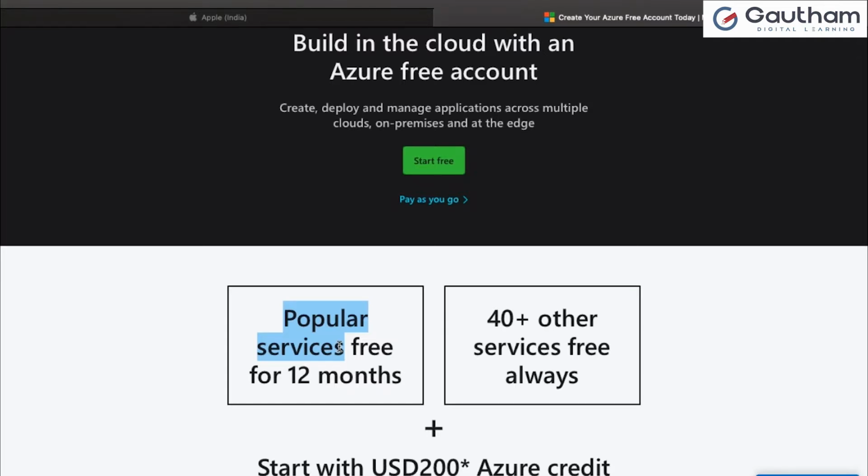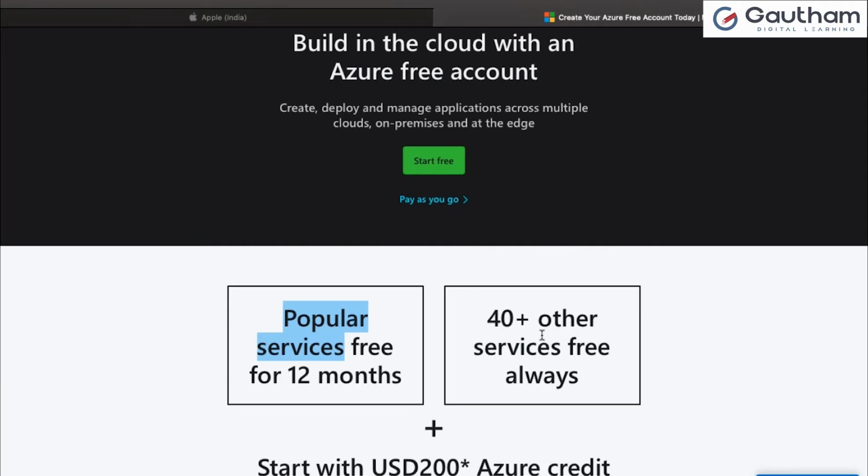It is giving you some facilities for up to 12 months, and some facilities are given to you only for 3 months. Those are some costly, expensive facilities. Those expensive benefits are given only for 3 months for us. So within these 3 months of time, you have to utilize those expensive facilities. We'll be doing hands-on on those expensive facilities, because after 3 months you'll not have the option to use those again.